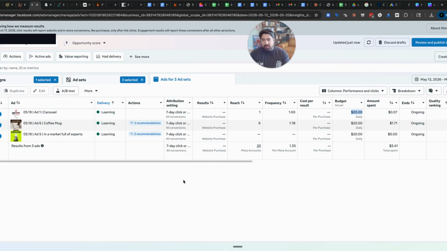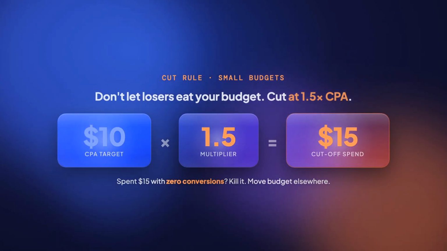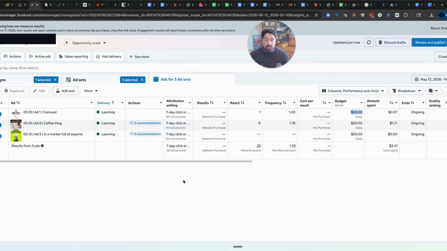The one last thing I will say on the media buying standpoint is when you are testing ad creatives and you're wondering, where do I need to stop these things? With smaller account budgets, I'd be pretty strict: if they have spent up to 1.5 times your allowable cost per conversion, you're going to want to turn them off. So if your goal cost per conversion is $10, 1.5 would be 15. So if they've spent 15 and they haven't seen a conversion, get rid of it, focus the budget on something else. They're quick and dirty most of the time. Like, you're not going to be finding a ton of winners, but the winners you do find, you can place your bets on them because they're proven to work at very low spend.